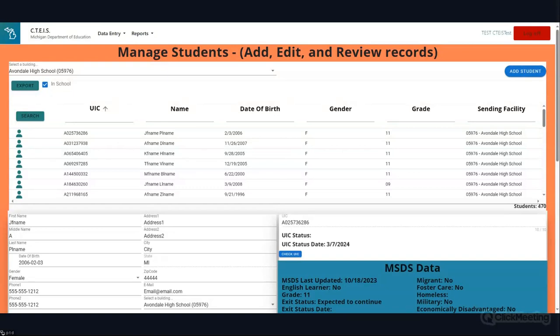So again, if there aren't any questions regarding the Manage Students and Manage Courses screen, when we come back from break, we're going to discuss Manage Enrollment, where you can manually tie your students to their courses in the Manage Enrollment screen. So we're going to take a 10-minute break so that we can take a break if we need to.